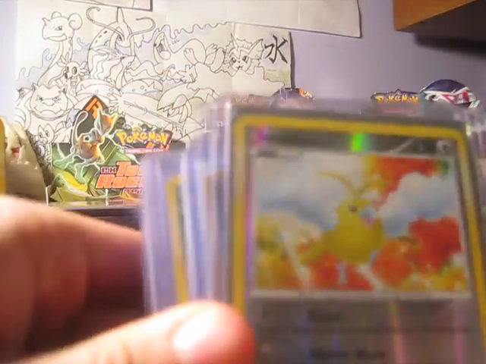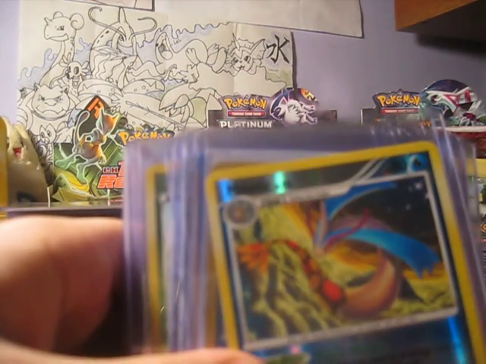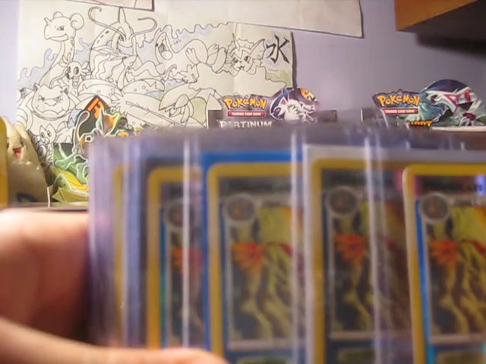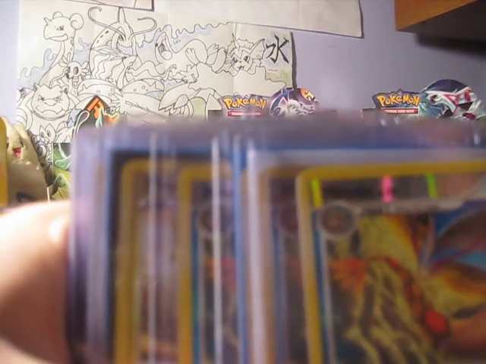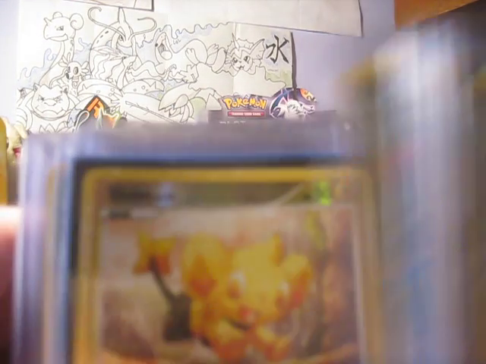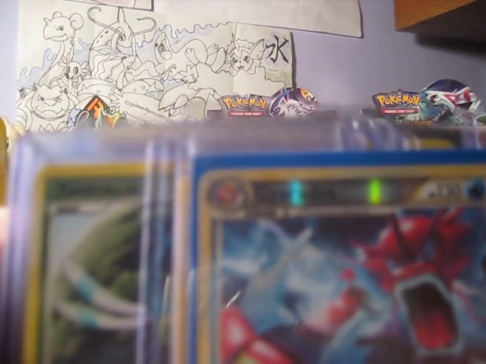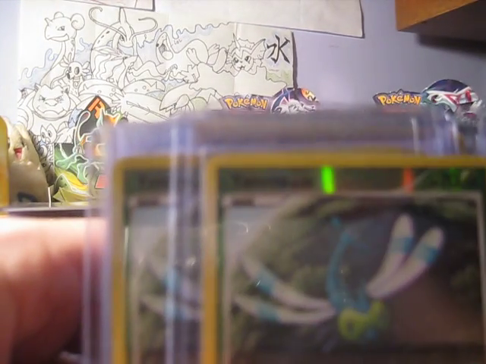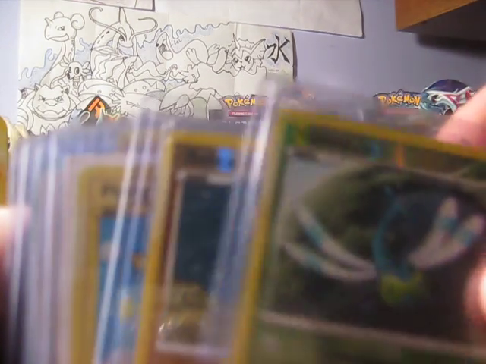We got a shiny Swablu, which is not for trade. All these shiny Milotics are totally for trade. None of these shiny Milotics, she's hitting me. None of these shiny Milotics are for trade. Caitlin collects them. Shiny Shinx, not for trade. Shiny Gyarados, never for trade. One of these Yamas is definitely for trade. We have 2 shiny Yamas. Shiny Relicanth for trade. Pulled us out of Supreme Victors.